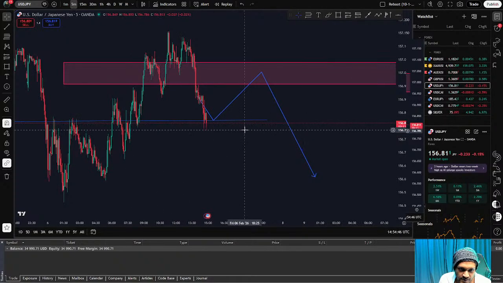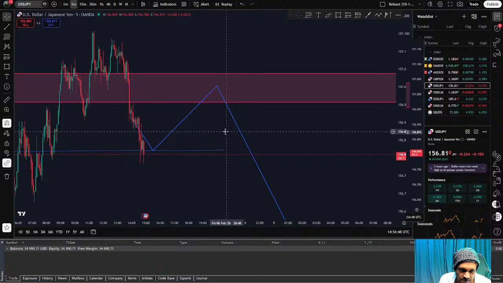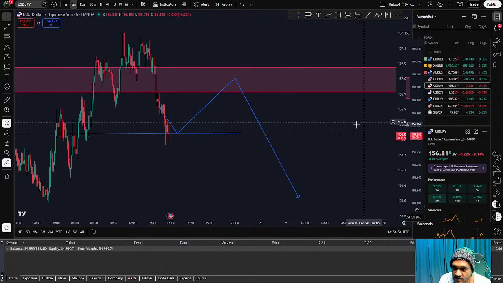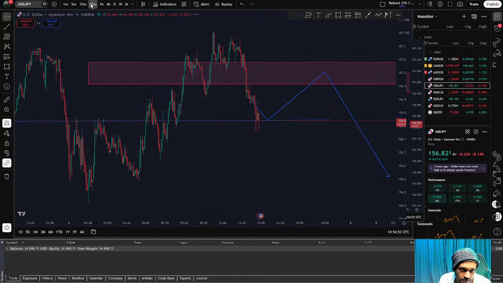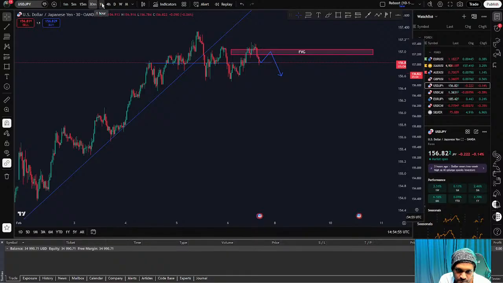So there is a zone in this area here. Whether it's going to buy itself, I'm not going to take that risk because it's not what the market price we are looking at. Our focus is not here.